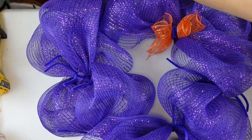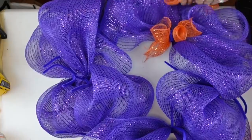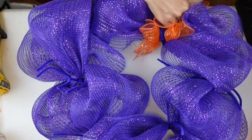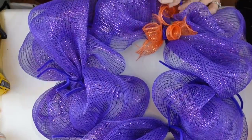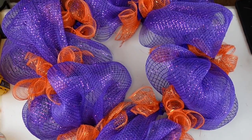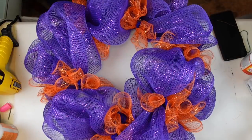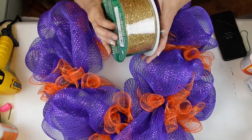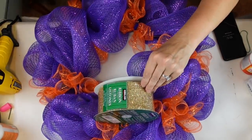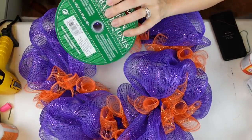Now, I wasn't really thinking when I was doing this, because I am planning on using ribbon afterwards, but it was late. You know, I'm always crafting late at night. And so I was twisting my twist ties down, not twist ties, chenille stems, pipe cleaners, whatever you want to call them. And I was like, you silly, you wanted to put ribbon in there, so I'm going to have to untwist all of those, but it's not the end of the world.